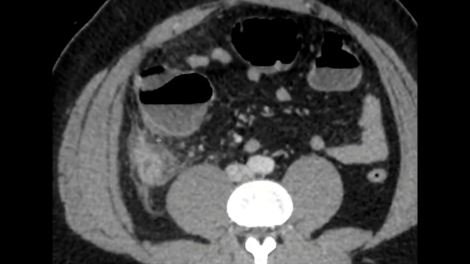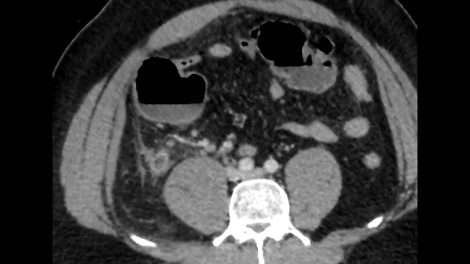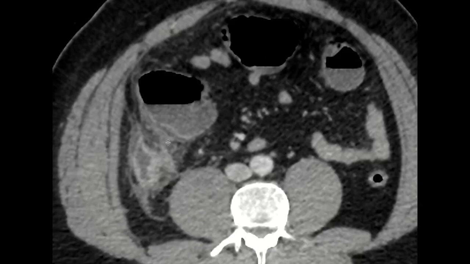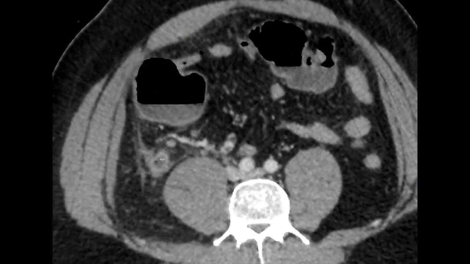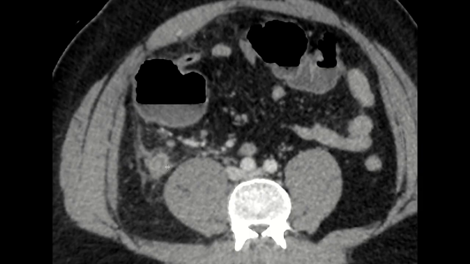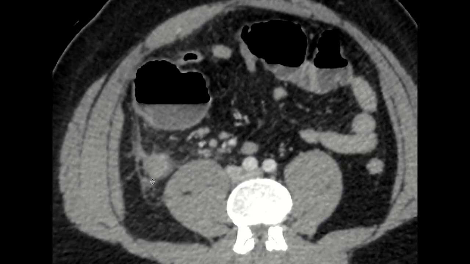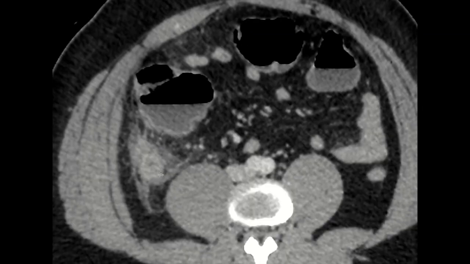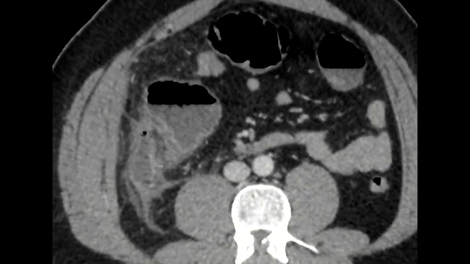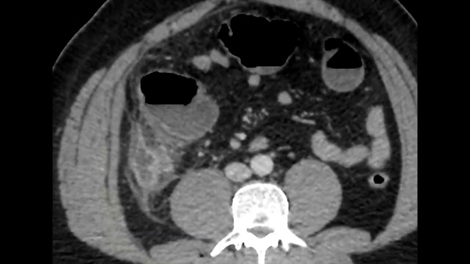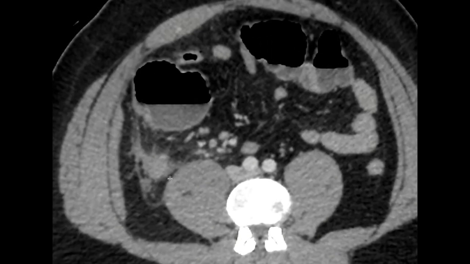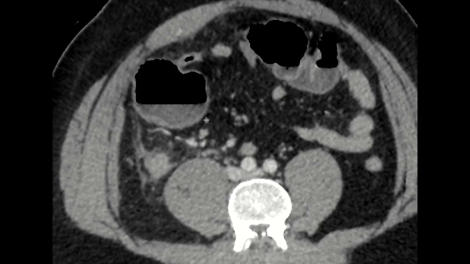And so these are all the hallmark signs of ruptured appendicitis. Given the soft tissue enhancement up here, whenever you think about appendicitis, you always have to think about, could there be a malignant cause of the appendicitis? Could there be some cancer that's obstructing the appendix causing appendicitis? But in this case, this was just complicated appendicitis.